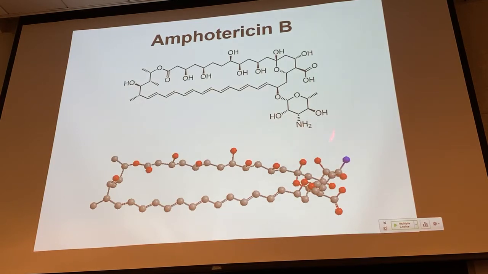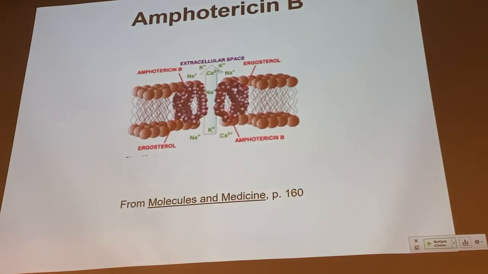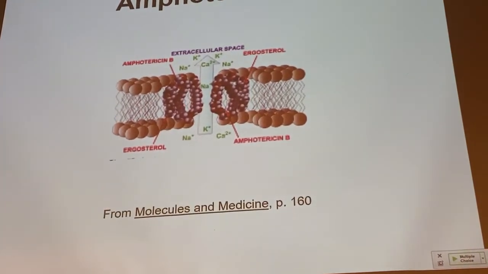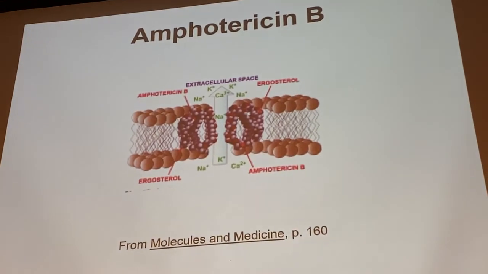We do have a polar head group here. That polar head group will be important as we see in a moment, but the main features are these two polar and nonpolar faces. So we have another low resolution figure. Again, it comes from a book that I had to photocopy it out of, but it's going to be high enough resolution for us to see why amphotericin B is effective as an antifungal agent.